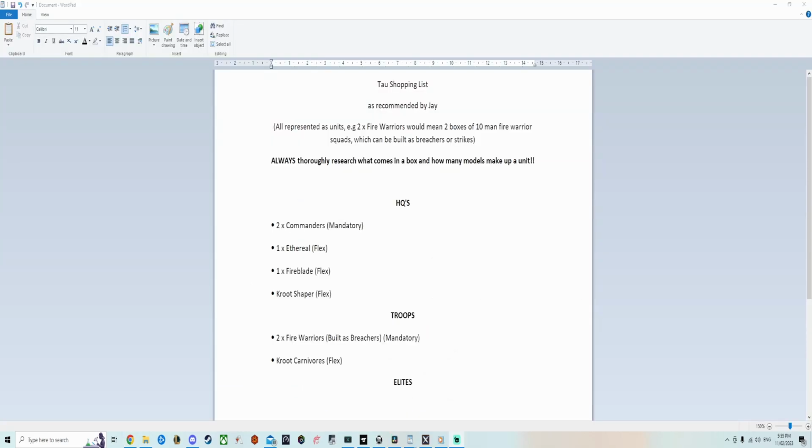Okay, now because I'm a good guy, I have taken it upon myself to draw up a Tau shopping list so that you can visually represent it if you want to come back to the video and just kind of look at this or take a screenshot or whatever else. And I'm going to go through this now. As I say at the top here, all represented as units, e.g. 2x Fire Warriors would mean 2 boxes of 10-man Fire Warrior squads, which can be built as breaches or strikes.